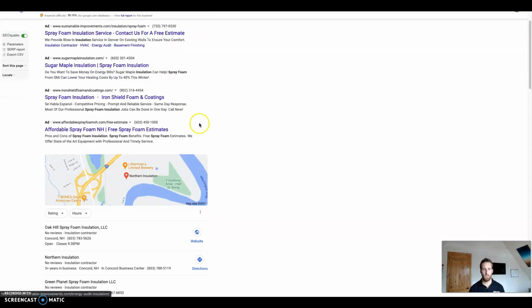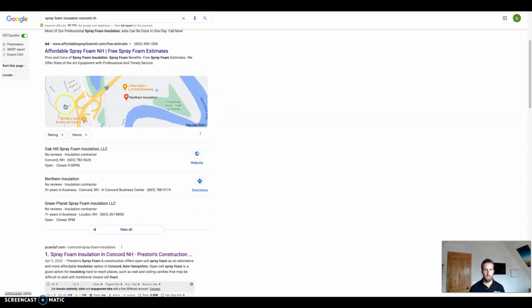The next thing I'm going to show you over here, this is called the local map pack. And the way you get into this, and this is when you're getting found locally, right? When people search for things like near me, the way you get found in this is by having your name, address, and phone number of your business in as many directories as possible. Things like Yellow Pages, Facebook, Yelp, and making sure that you have more of these directories than your competitors.